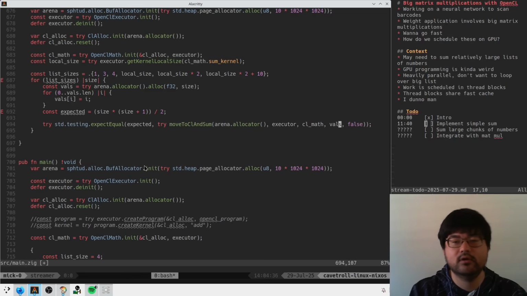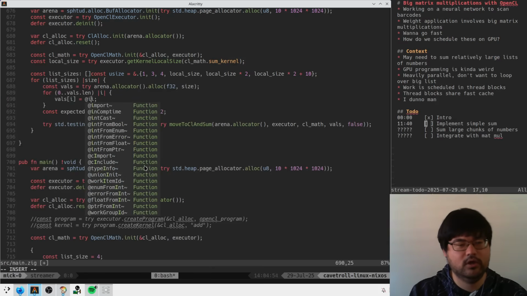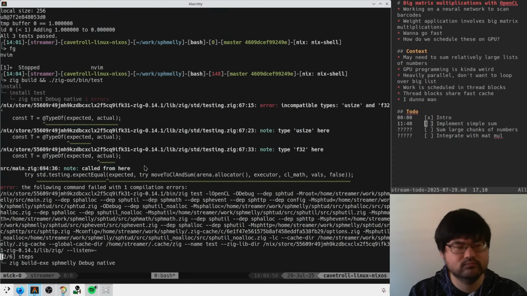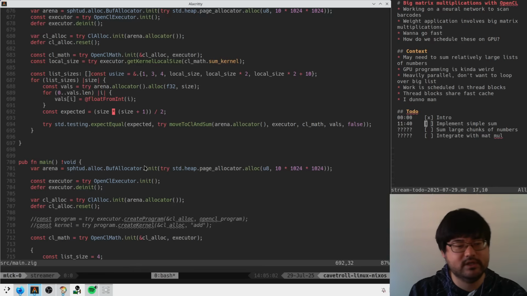Okay. Float from int here. Incompatible types here on expected.